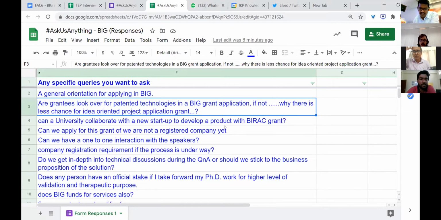Sir, your question was not clear. If I remember, you sent me a message, and I mentioned that development of a platform will be considered for funding. But if you are doing a service already and if you want extra money for doing the service, as Vikraman already answered, it will be more of a business case. It will not be funded. But if you are developing a platform, yes.